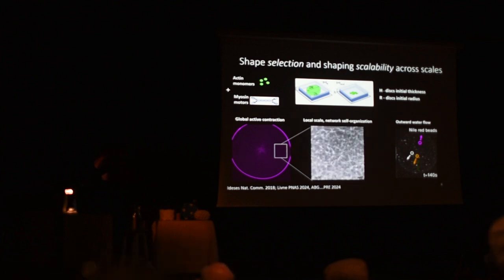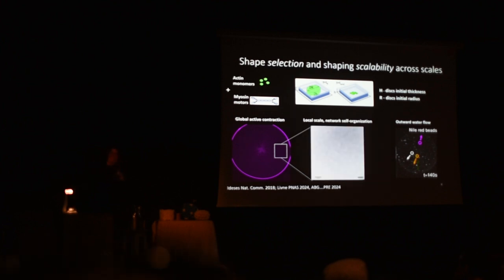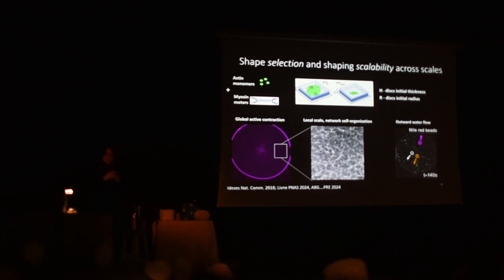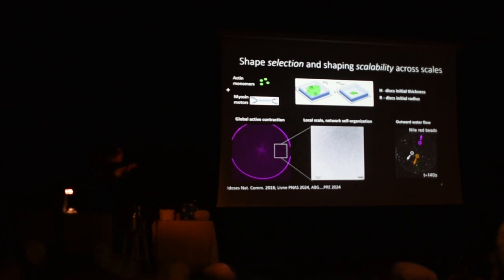Now, the water movement will be really important to generate, I would say, a gradient in stresses that will start to form. Otherwise, as you may imagine, if you take a disk and you don't have any gradients in any place, if the disk contracts, it will end up as a smaller disk, but it will not fold into any kind of structure. In order to generate any kind of instability in the third dimension, gradients must be formed. And the question is how?